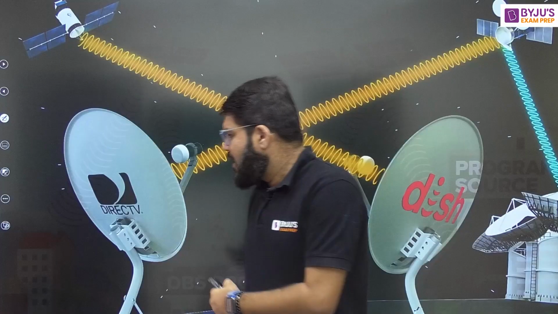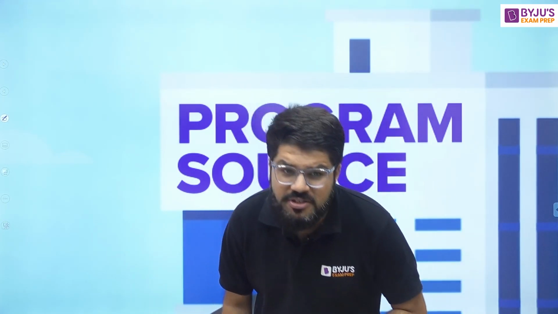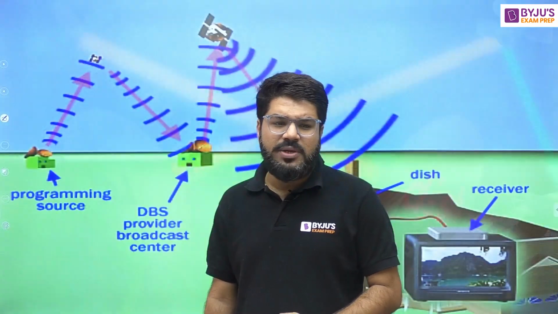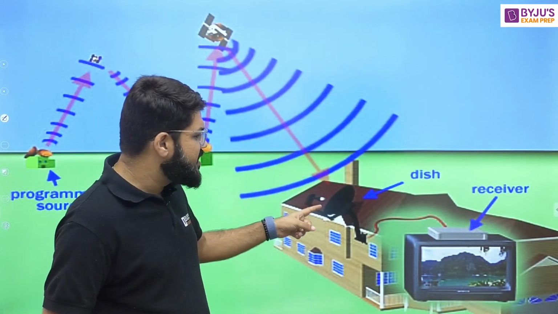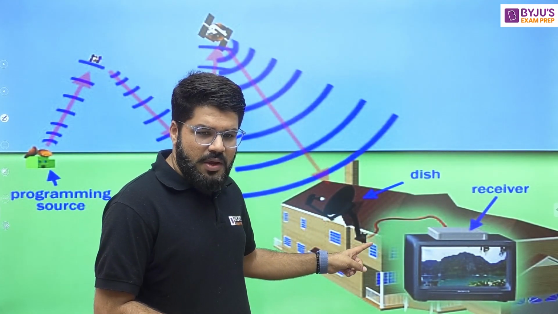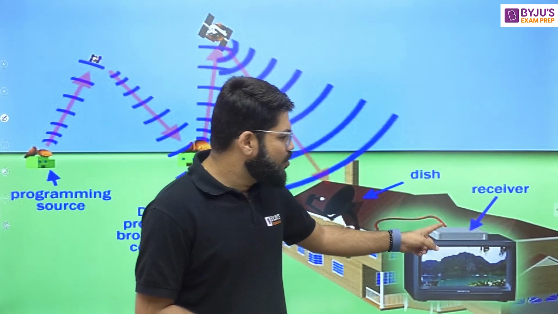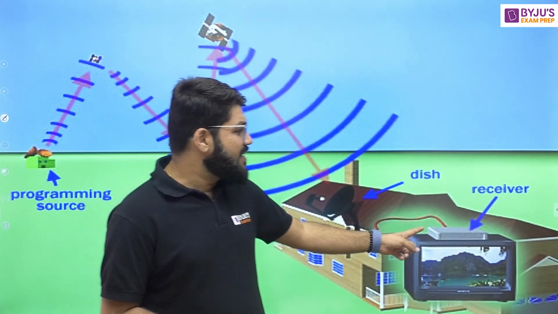Okay, now we'll talk more about this. I'm clearly going to show you what this parabolic reflector is, what the different components of the parabolic reflector are, and how it actually functions. We'll go to that also, but once the signal has been received by the parabolic reflector, it is finally connected via a coaxial cable to the set-top box. Yes, if you have a Dish TV connection, you'll be having a set-top box.